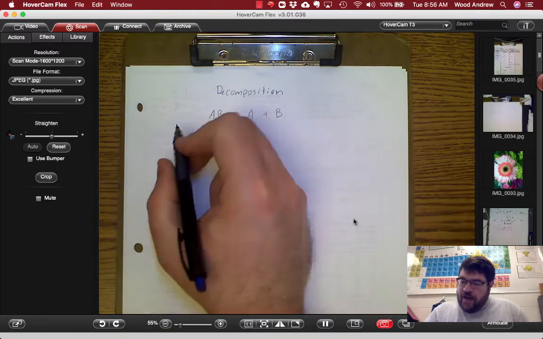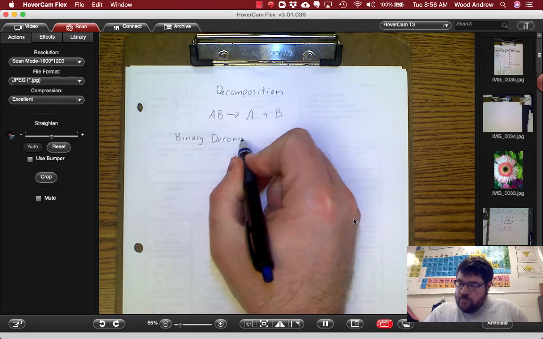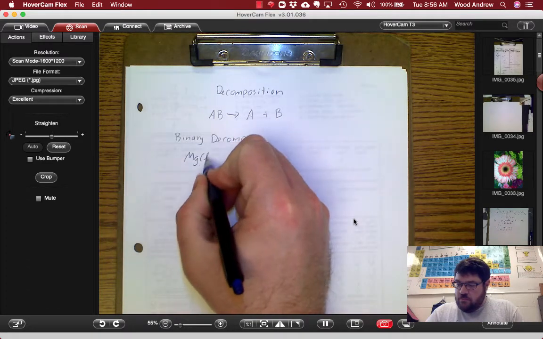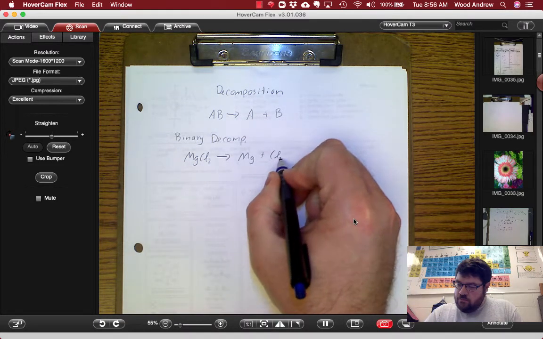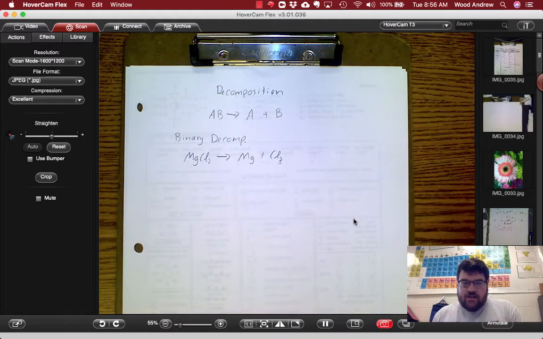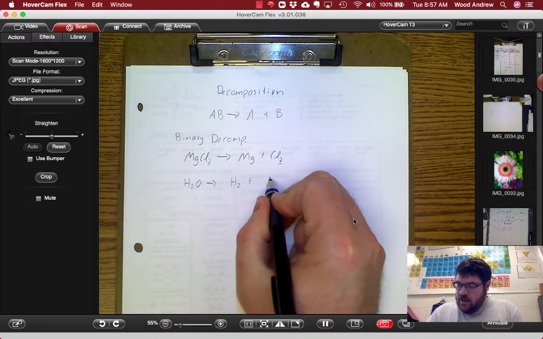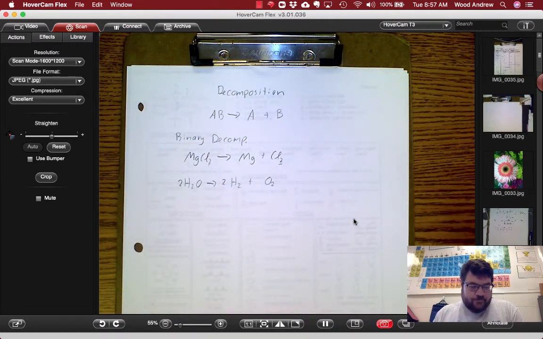And these are what we call binary. That's when you simply have one substance and it breaks down. And remember, this 2 is there because it is diatomic, not because there's a 2 here. So maybe another example might be worthwhile. Like water will break down into hydrogen and oxygen. And then, of course, you could go through and balance the equation. So binary decompositions are really pretty simple.